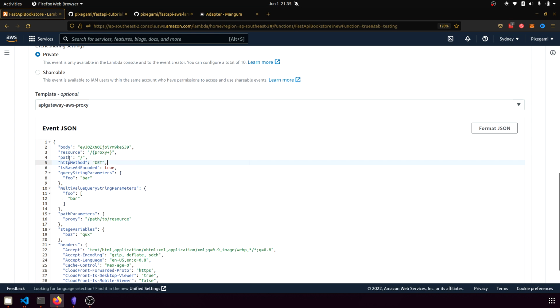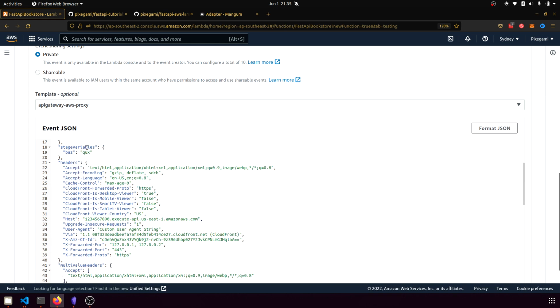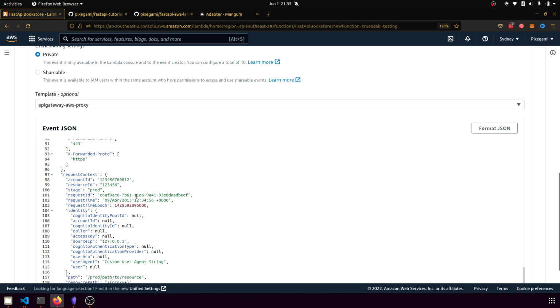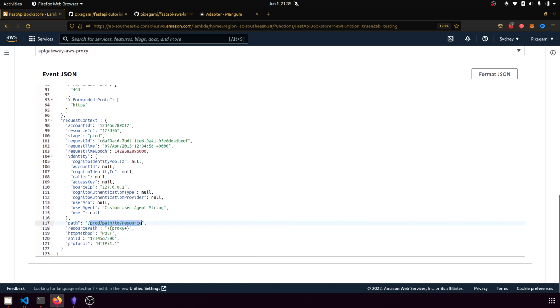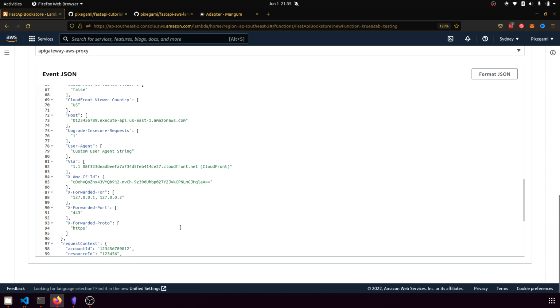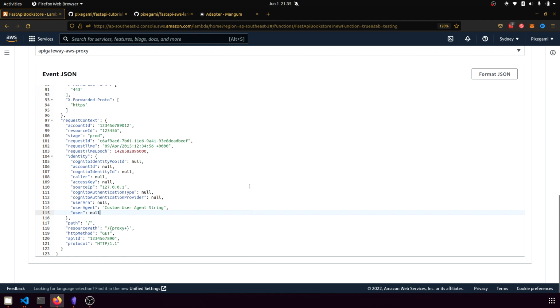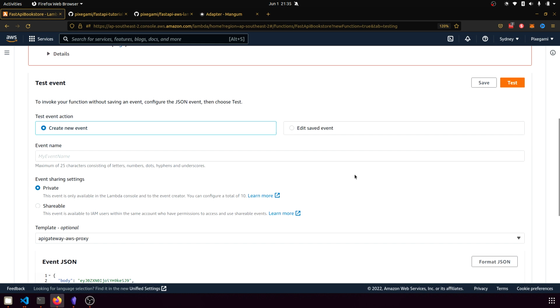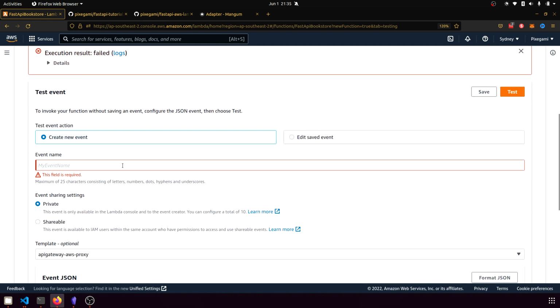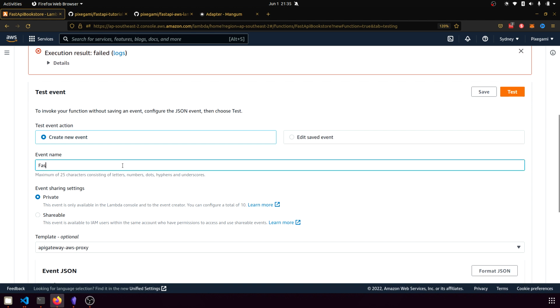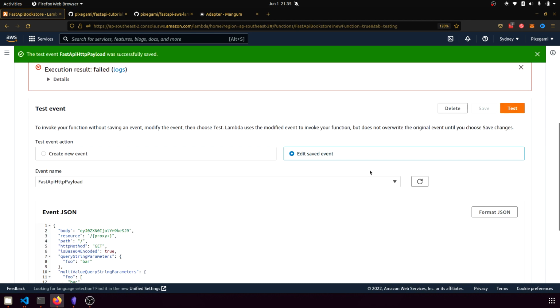Now the payload's structured so that this information is repeated at several points throughout the JSON data, so you're going to have to go through and change each of the times you see those fields. And don't worry if you don't understand all the other stuff that's going on here. You don't have to touch any of that at this point. So now that's been modified, I'm just going to save this event. Oh, I have to come up with a new name for it. I'm going to call it FastAPI HTTP payload, hit save.